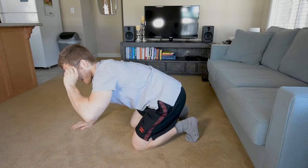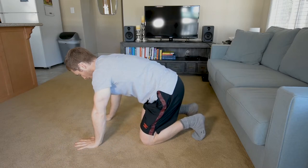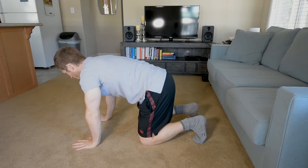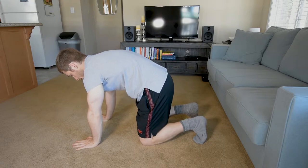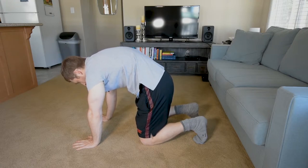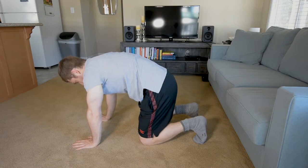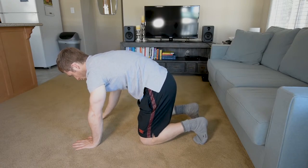I'm going to take my glasses off because they slide off. Make sure I'm in the frame. Good. So for the full rock back with abs, you're going to start on hands and knees. First thing is I need you to round your back out — that includes upper back and lower back. I don't want you to do it with your shoulders, and I don't want your neck to fall down. Subtle round just everywhere, and your head stays kind of looking forward.